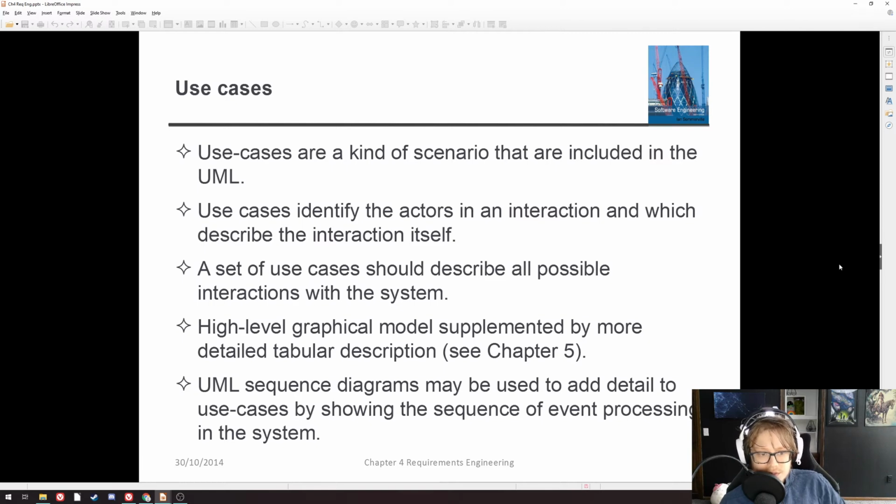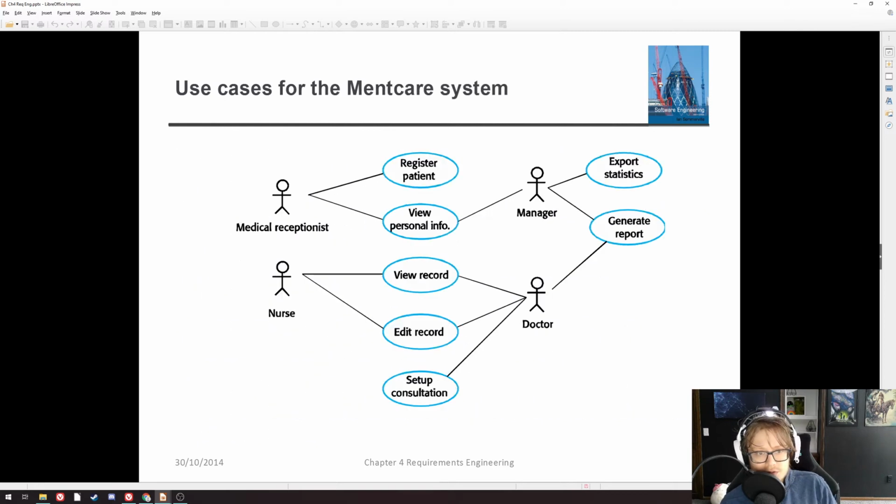And then sometimes after we've made our use case diagram, I'll show you an example on the next slide, we follow up with a sequence diagram to add more detail to a specific use case. So you're going to make 4 UML style diagrams today and then an additional couple. So you could make use cases as your diagrams and you can make sequence diagrams to follow it up. So let's look at some simple use case diagrams.